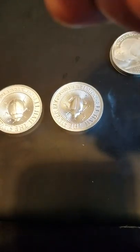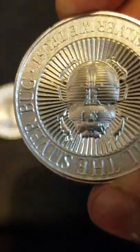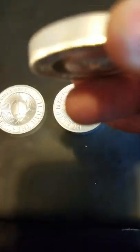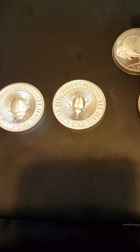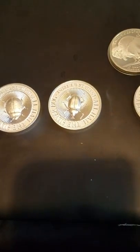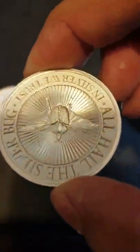So that one was the rhinoceros beetle; this one is a scarab, like the old Egyptian beetles. It's concave. The only one that is not concave on this side, for some reason, is this one — I don't know why, maybe this was the first one they made and then they thought it'd be a good idea to make the rest of them that way. And then the last one, the fourth one in the series, is the goliath beetle.